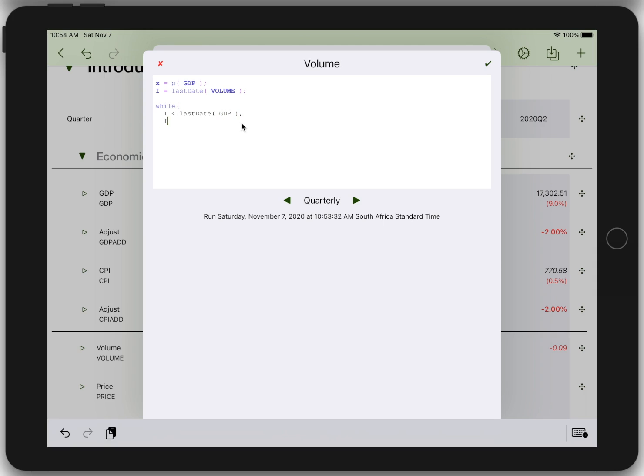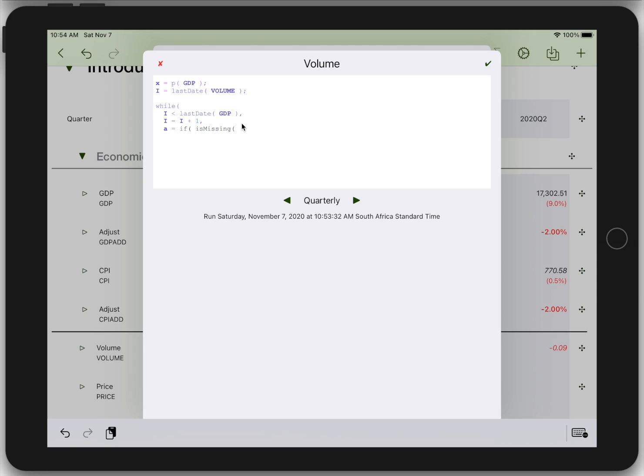Now the first thing I'm going to do is to add 1 to I. So now I is equal to the first date where there's no value for volume, because it starts out at the last date, now it's at the first date subsequent to that. And here I want to now calculate the add factor. Now the add factor has got a lot of blanks in. Only here and there do I actually add something. So this could be missing.